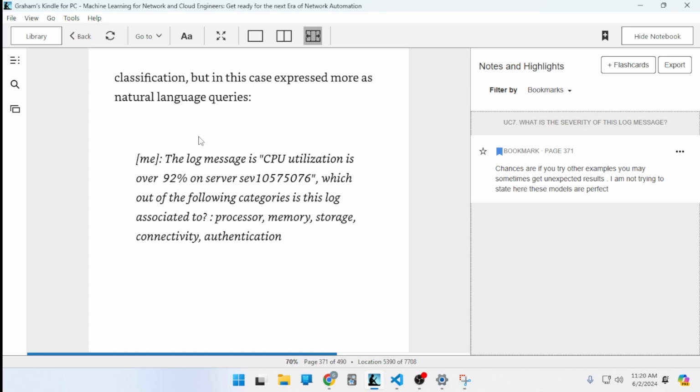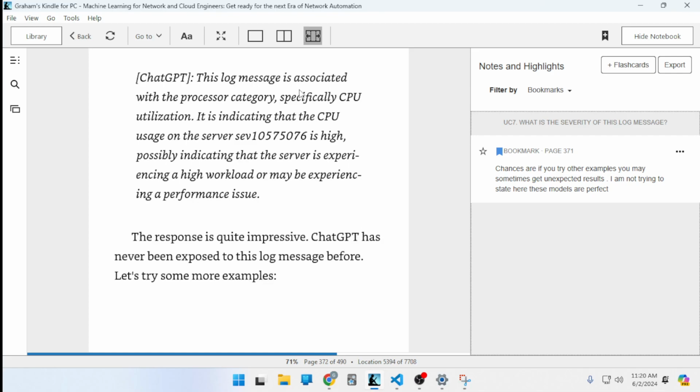Processor, memory, storage, connectivity, or authentication? And the answer appears to be processor because it's CPU utilization. ChatGPT: This log message is associated with the processor category, specifically CPU utilization. It is indicating that the CPU usage on the server named that is high, possibly indicating that the server is experiencing a high workload or maybe experiencing a performance issue.